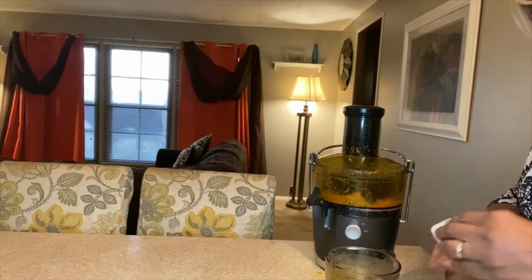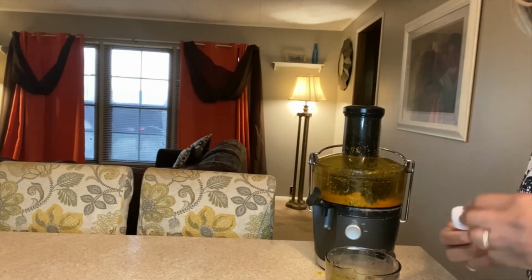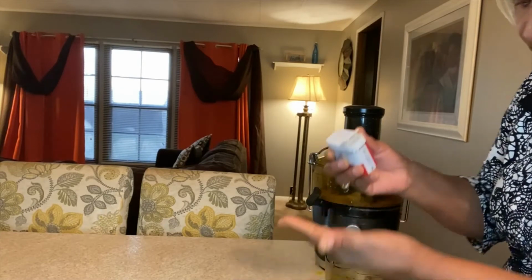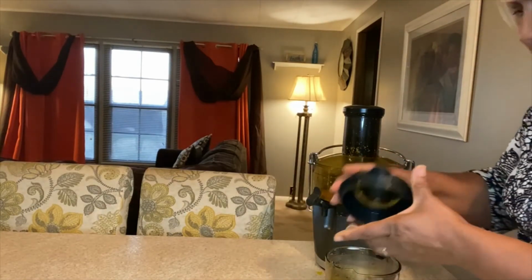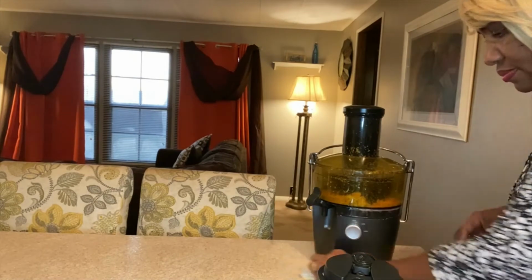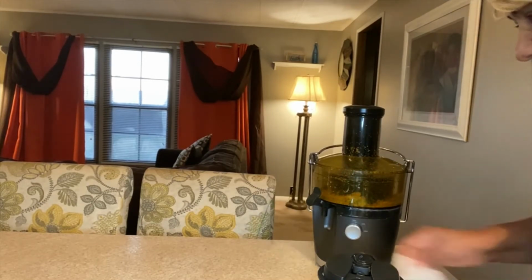We'll put just a pinch of black pepper in here. A pinch. Well, this can be a little pinch. Tiny pinch. Stir it really good. And I will be tasting this one by myself.